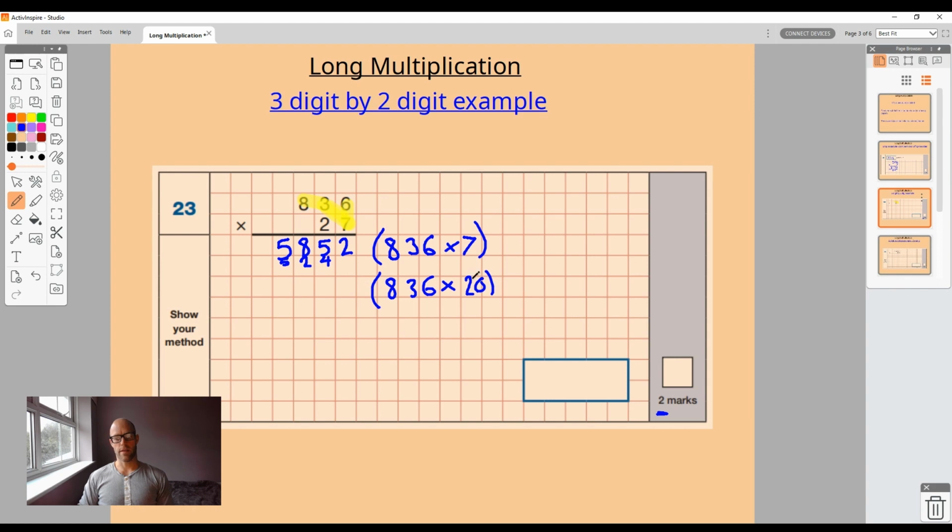The reason I write this 20 and I remind myself to do this every time is I'm going to have to put this here. Some call it the magic 0, but this has to start with a 0, and we're going to realize why once I rub off the yellow highlighting.